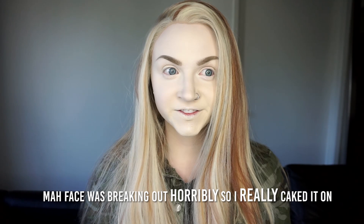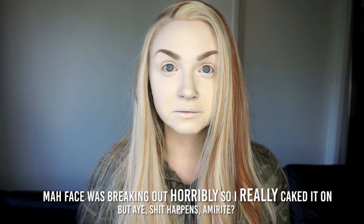Alright, you beautiful babies. Before we can look like the best case scenario of a double eye infection, we gotta take it back a few steps to naked face. Definitely not totally naked — I already caked on a bunch of pale people fluid and brows so that we can skip the base steps, but jumping right into the fun with step one.